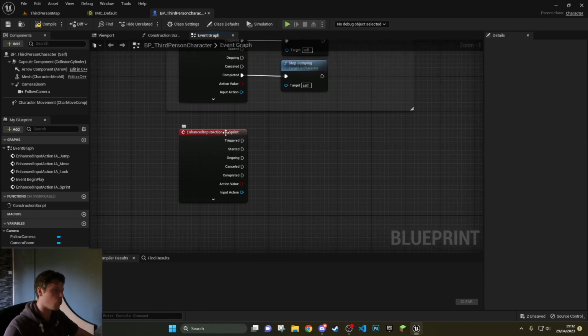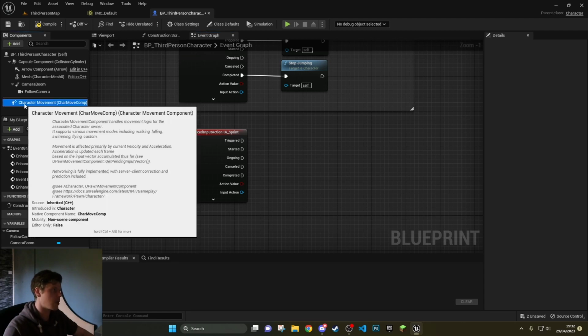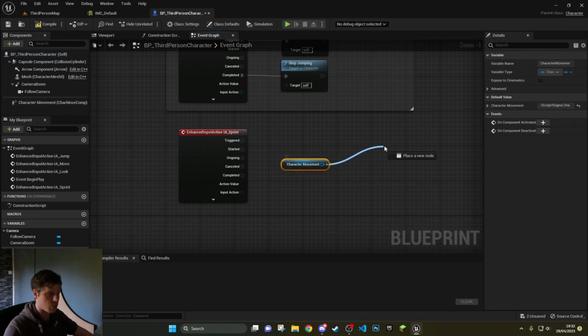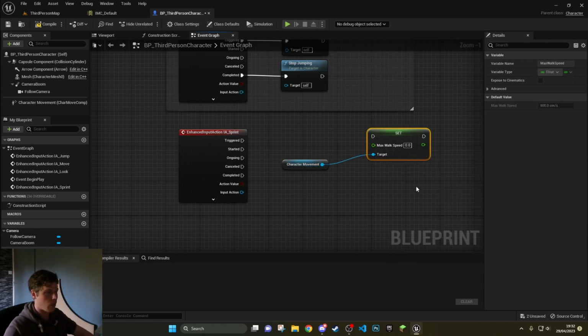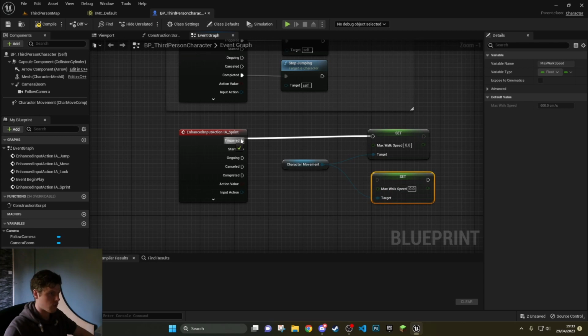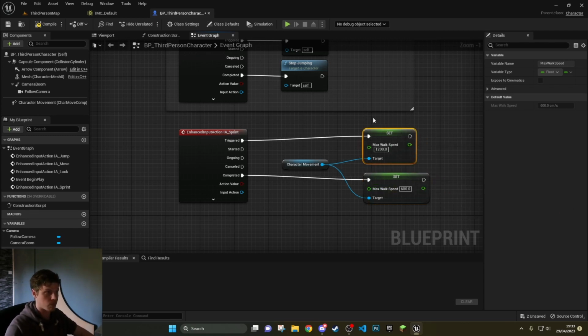But anyway, so we have triggered sprint, we've pressed our left shift. So what we need to do now is make a difference to our sprint, our character speed. For that, it's real simple. We're just going to get a character movement component, set max walk speed, like that. What we'll do is duplicate that while we're here, and plug that in because we're going to need to reset it once we've released the key. So once we've triggered it, we want our walk speed to be doubled, so let's put 1200, and when it's complete or released, we're just going to set that back to 600. And that's pretty much it for the action.